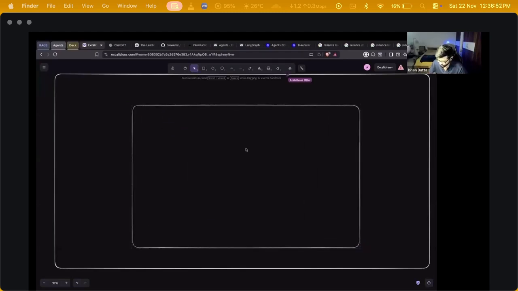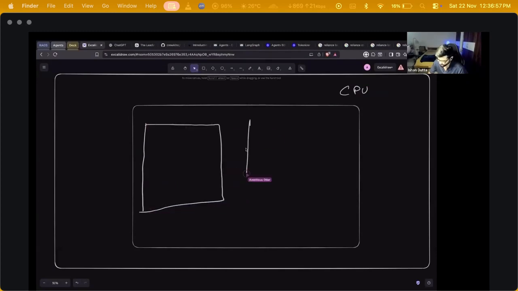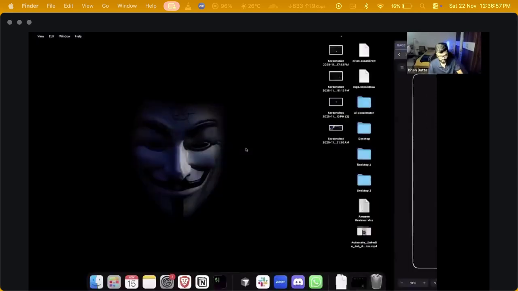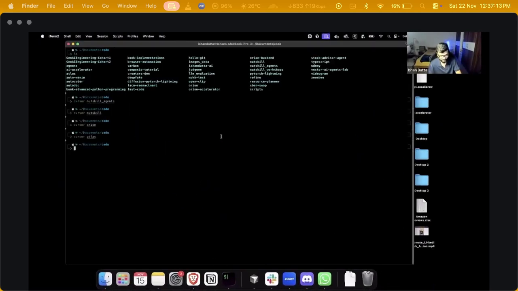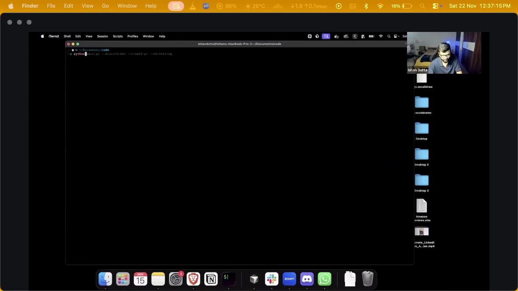If you have a CPU, I'm going into a little detail of hardware, but I think things will be fine. Every CPU has multiple different cores. Okay, every core is where you can run a particular set of things. Let's say it is a dual core CPU. If you want to figure out the number of CPUs in your system, you can just open up your terminal.